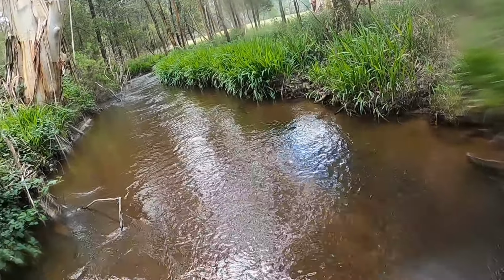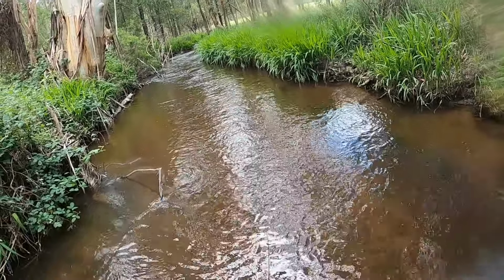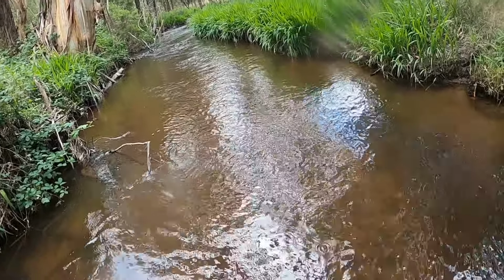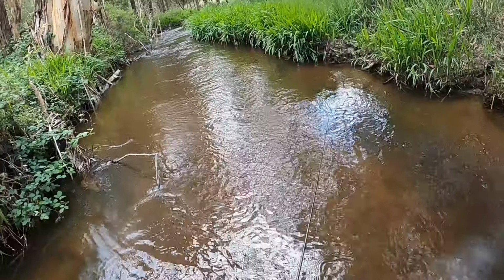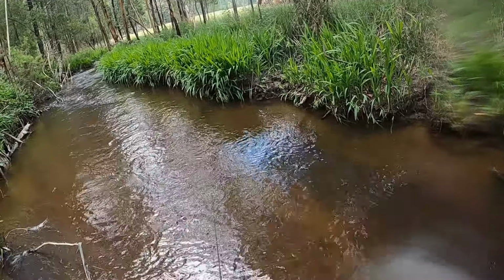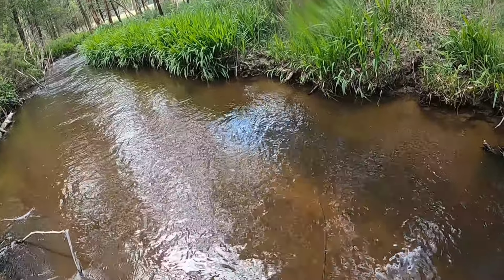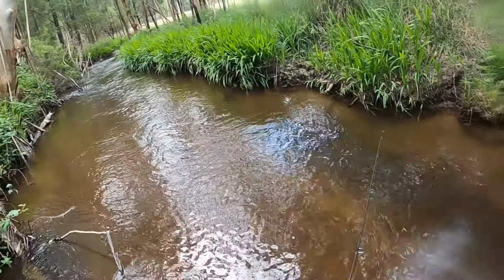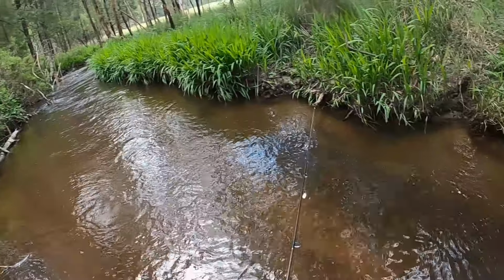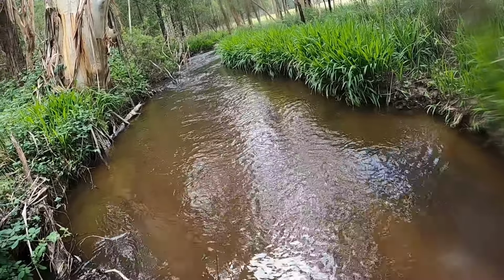Yeah, I went out on a bit of a limb and could have gone back to that same lure. Decided to go with this one. And look, I may not get another fish on it, but that fish was, yeah. Definitely low 30s, maybe even pushing up to mid 30s. It's a really good fish. So they've got all head on them in this river. A lot of fish around Noojee and certain streams are like that.